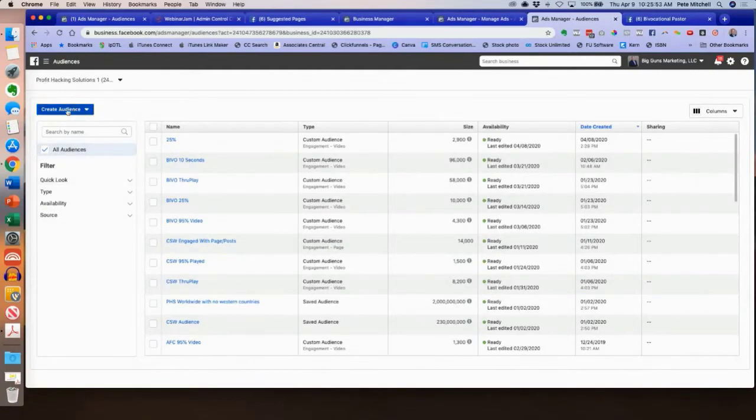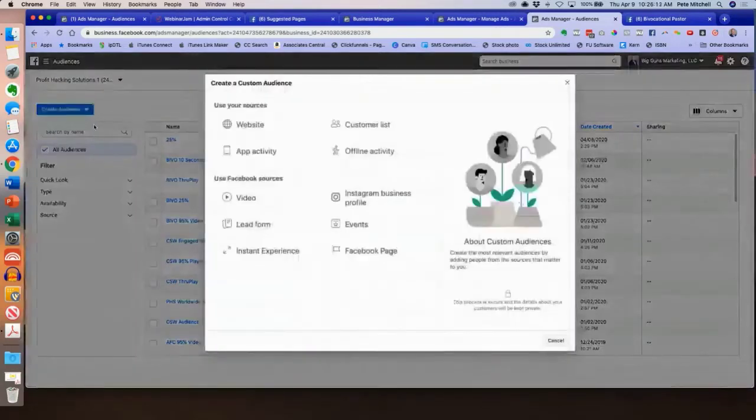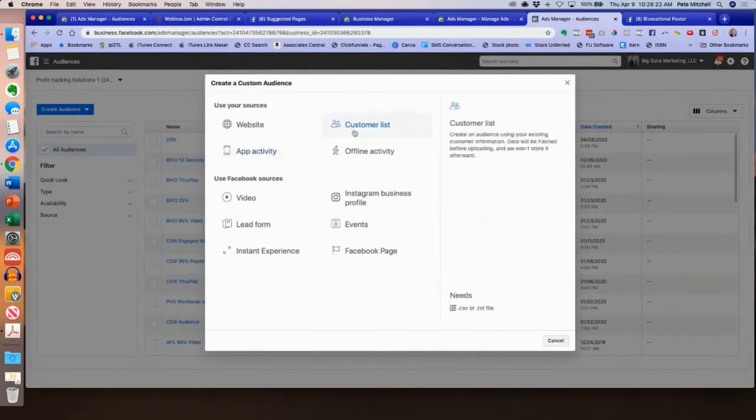So how you do that is you're going to hit that little button that says create audience. And we say, okay, what we want is a custom audience. Facebook is not going to let you as a realtor use the lookalike audiences. So we're not even going to cover that. So you're going to click on custom audience. And then it gives us all these different options. So if you had a database and you're like, hey, I want to upload my database, you would do that literally by clicking on customer list and following all their instructions.